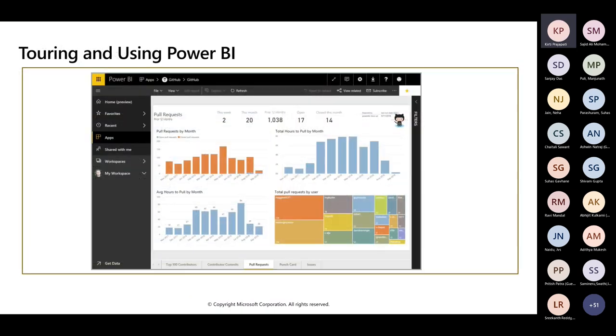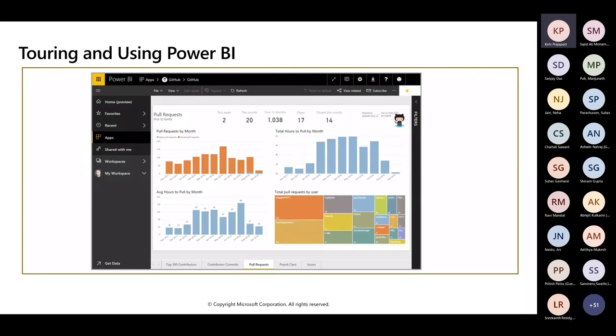Because some people begin in the Power BI service, let's get an overview of that first and learn about an easy and popular way to quickly create visualizations in Power BI: apps. You can see the app is selected in the left navigation in this PPT slide. An app is a collection of preset, ready-made visuals and reports that are shared with an entire organization. From here you can see what is available for the organization, and using an app is like microwaving a TV dinner or ordering a fast food value meal. You just have to press a button or make a few clicks, and you are quickly served with a collection of items designed to go together, all presented in a tidy and ready-to-consume package.